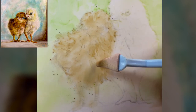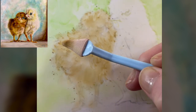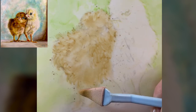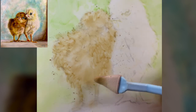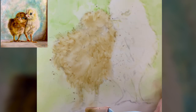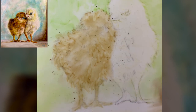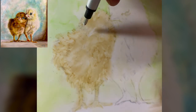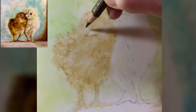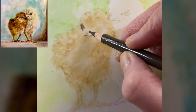I've got some little feathers and some texture already, and this is great to follow with pencils going in and accentuating the shadows I've created. And as I said, another great thing is that I can erase. Watch right here when I use my mono eraser — and there's the beak. I didn't want to lose the beak and the little chick's eyes, so I just follow the lines that I drew in.